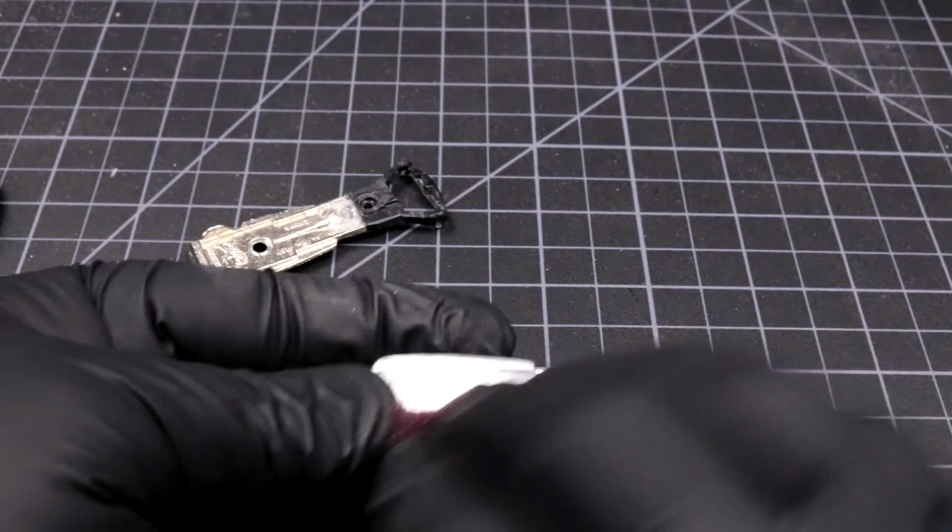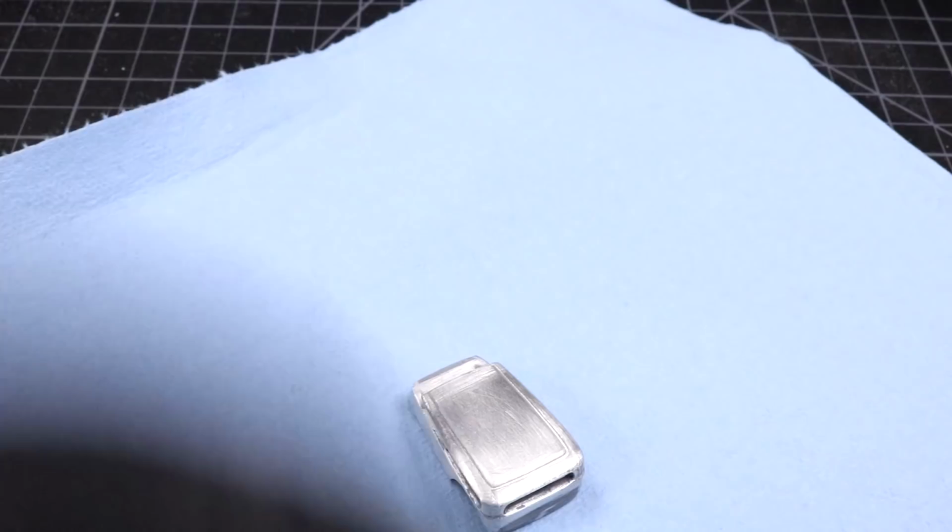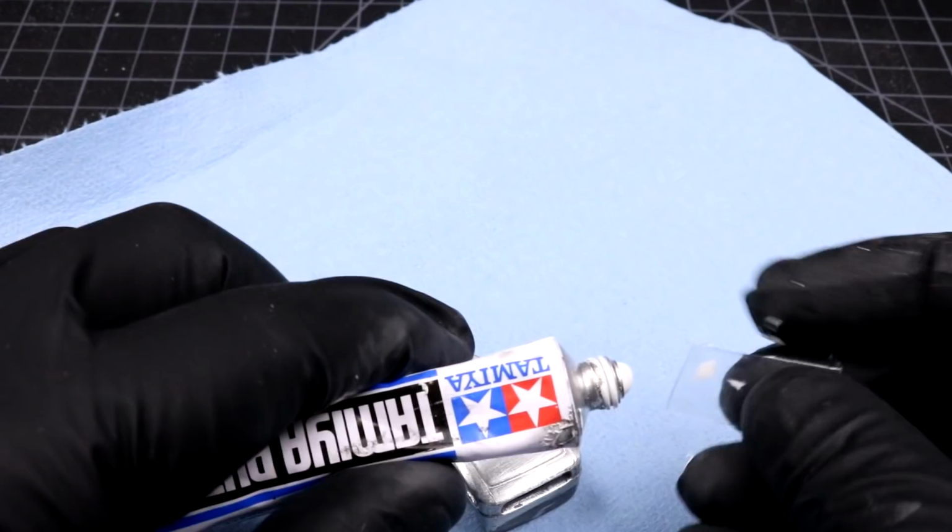I just want to do a little bit of final clean up here, make sure I got all my nasty fingerprints off, everything. I would like to put a little putty over my quick weld. I'm just using Tamiya white. You gotta go quick with this stuff.